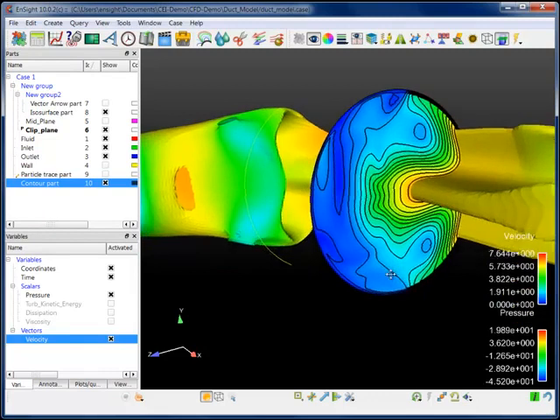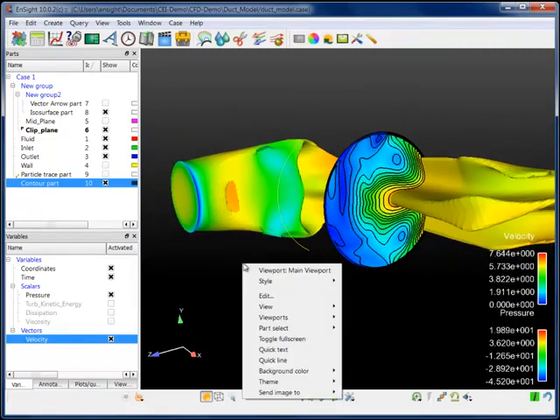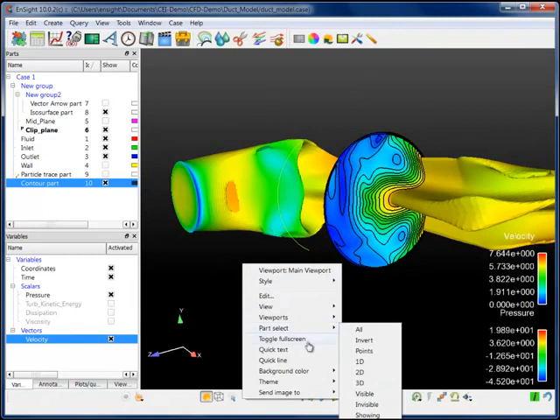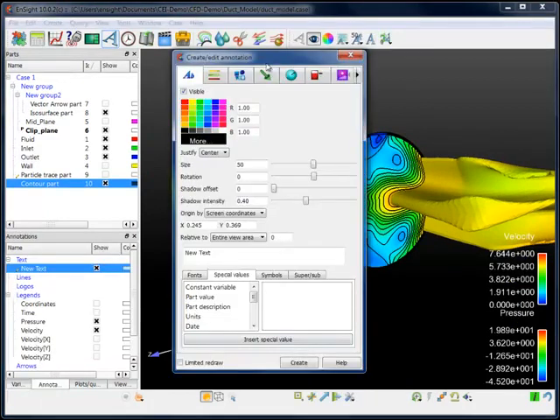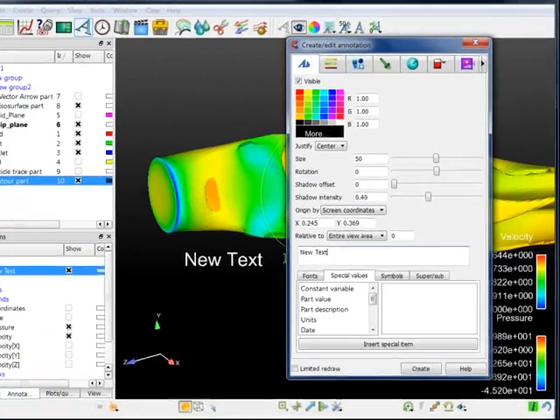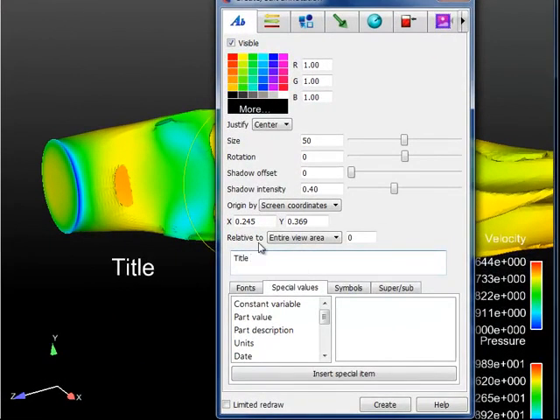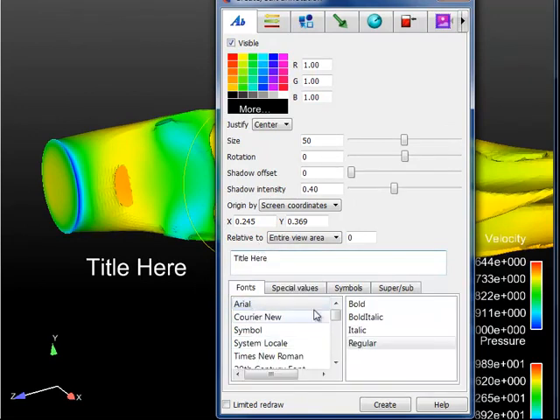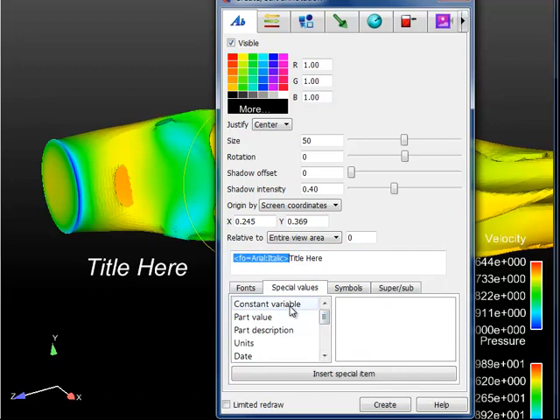Further extending the concept of the right click, if I do a right click over the background of the viewport, I can simply go here and say I'd like to have some quick text. And in this case here, I can see that I can edit and put in very quick annotations here. So we can say title here. For my particular annotation, we can tie things such as fonts. So let's choose an italic font. We can add in things like special values for the location of the clips and symbols. We can also change things with regards to the color and the exact locations of this annotation here as well.